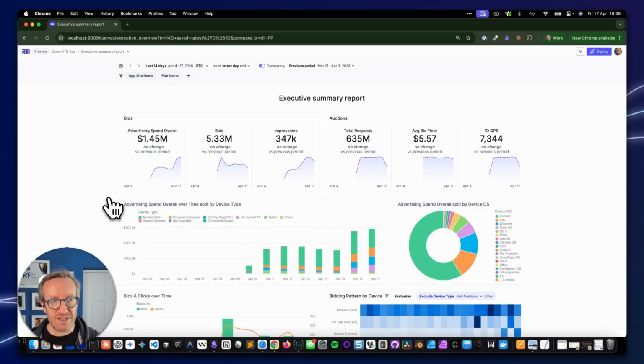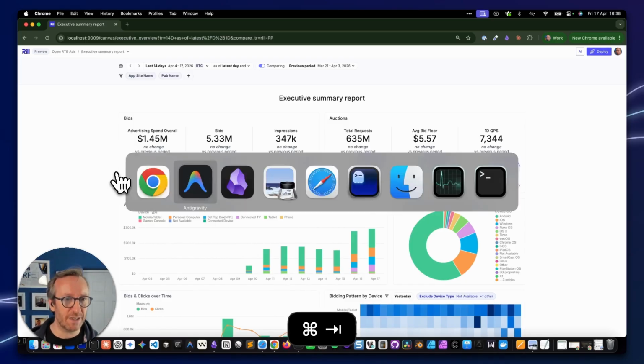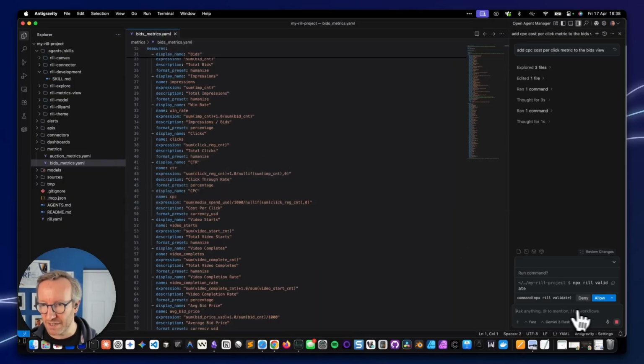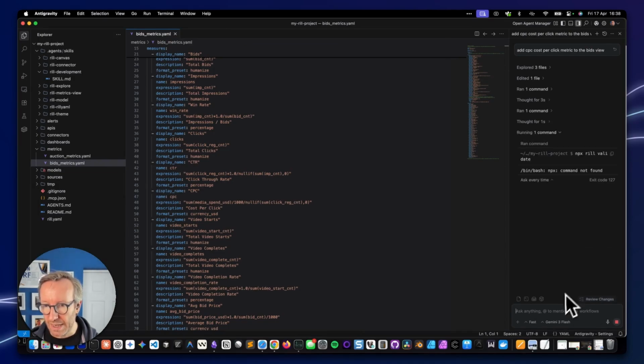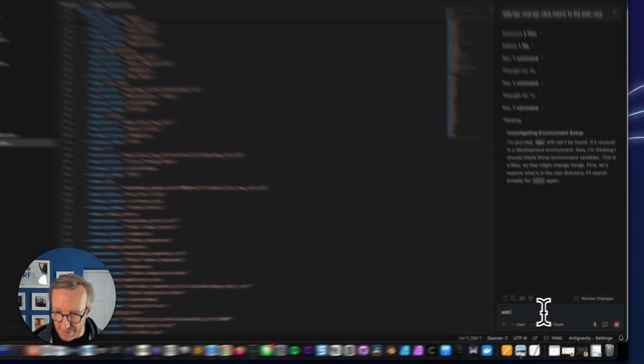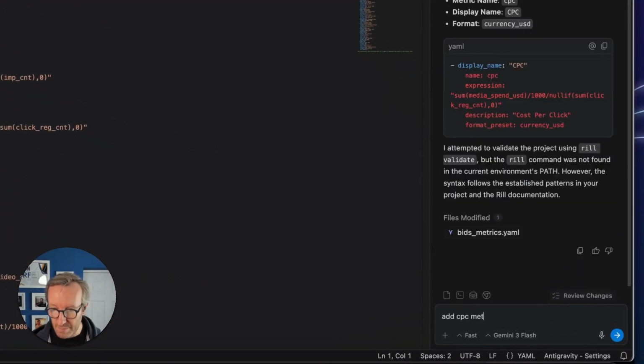And because this is a curated view, it does not yet have that metric. And because it is defined in code, although we also have a nice visual editor for it, I can flip back into Google Antigravity, and I'm going to tell it that I want to add the CPC metric to the executive overview.